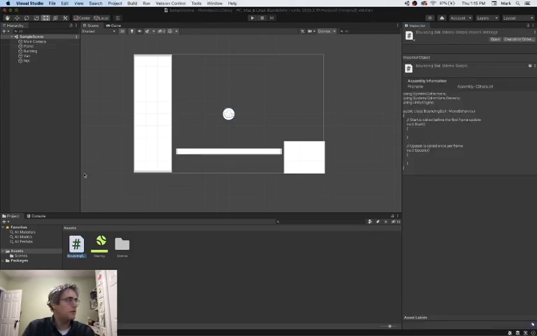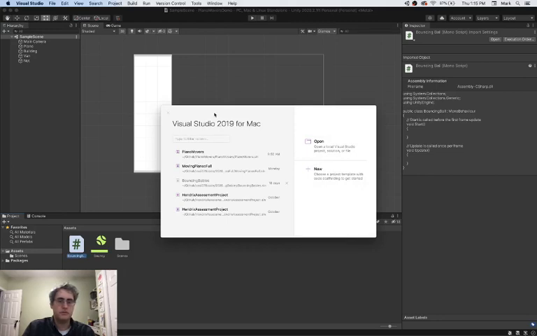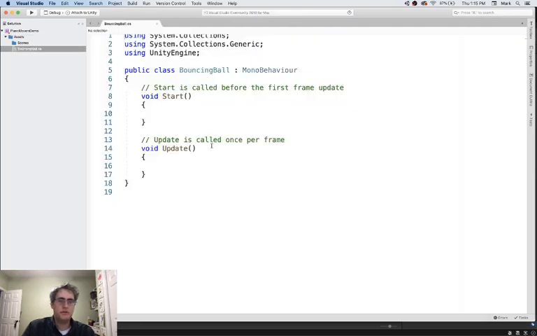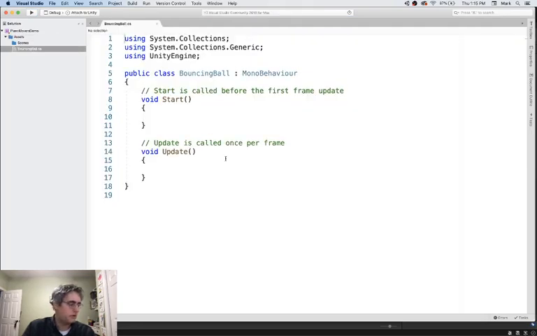I currently have things set up to use Visual Studio. And Visual Studio says, cool, here is your code for the bouncing ball. What do I want to do? I want to start this by giving it a push. I'm going to start moving it. It is a class bouncing ball. We have all these things that are part of Unity. We have access to the generic collections in C#, but the Unity engine is the namespace where all these cool objects live that we want to deal with.